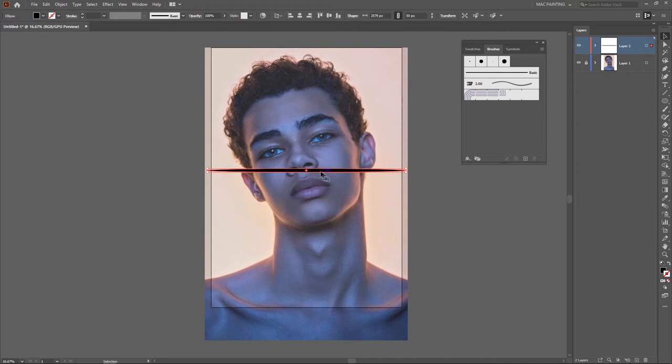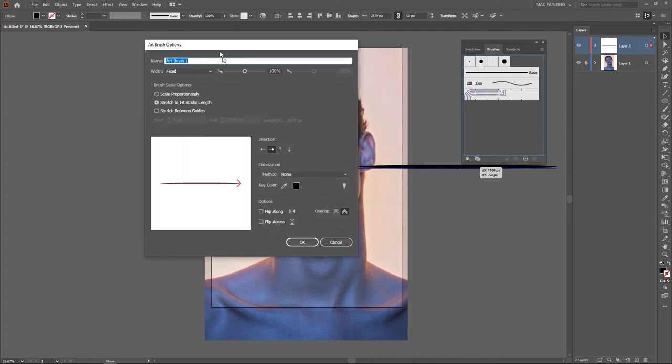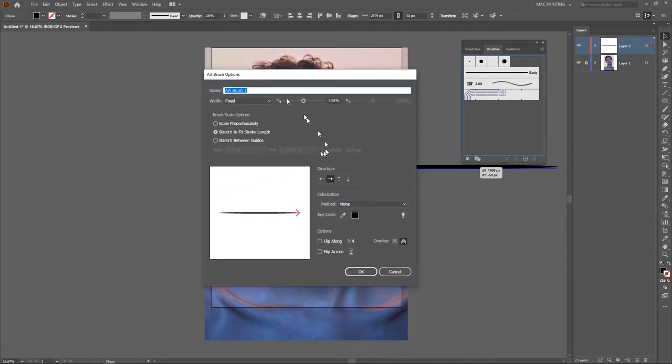So once you've done something like this, just click and drag it into your brush panel. Now this new brush option is going to open up. Hit on add brush and click OK. Now this other add brush options is going to open up. You can rename the brush if you wish to, but I'm not going to rename the brush.